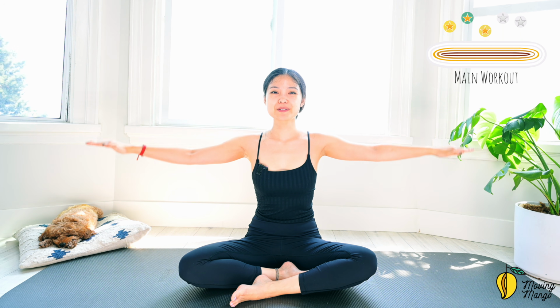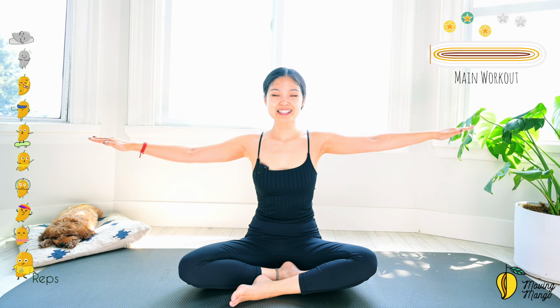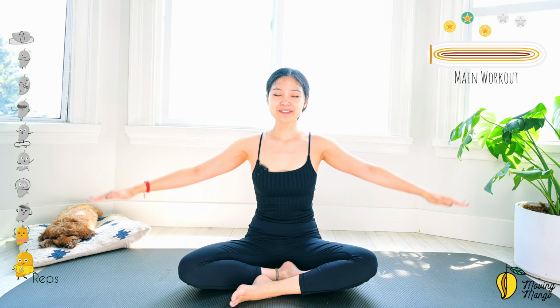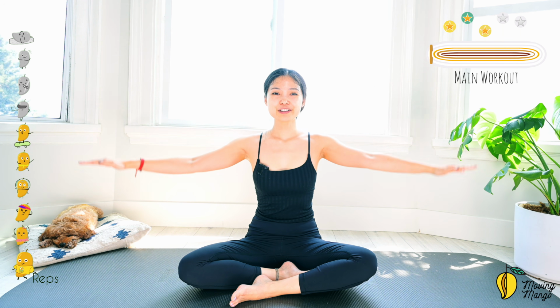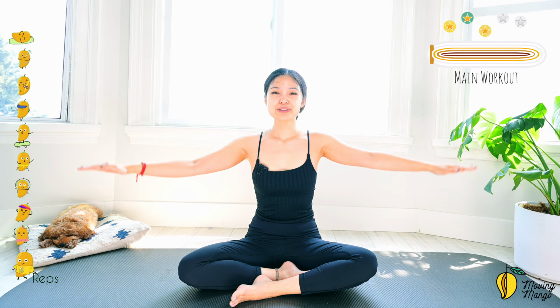Start to make a little pause for 10, 9, 8, 7, 6, 5, 4, 3, 2, 1. And start to rotate tiny circle. Keep breathing. 5, 4, lengthen the spine, shoulders relaxed. 2, 1, and then reverse.